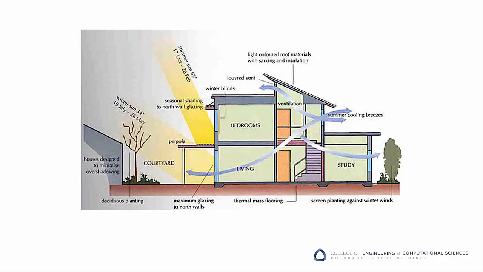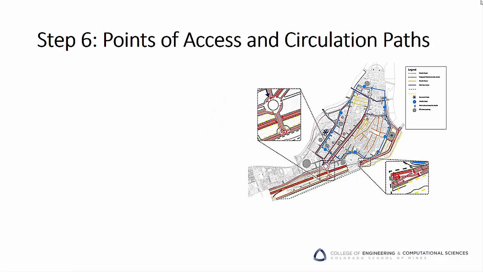These are just a few ways that you can use vegetation, topology, and the path of the sun to design an energy-efficient building. Okay, let's talk about two more things to look at before you finalize your site analysis. Remember at the beginning of this module when I suggested you leave some space around the outside of your drawing to consider external factors? One of those external factors is access and circulation paths.